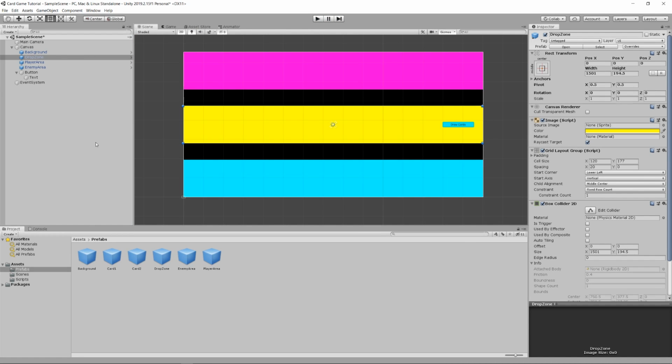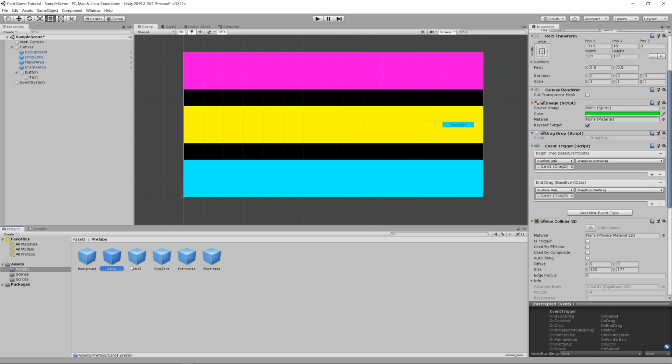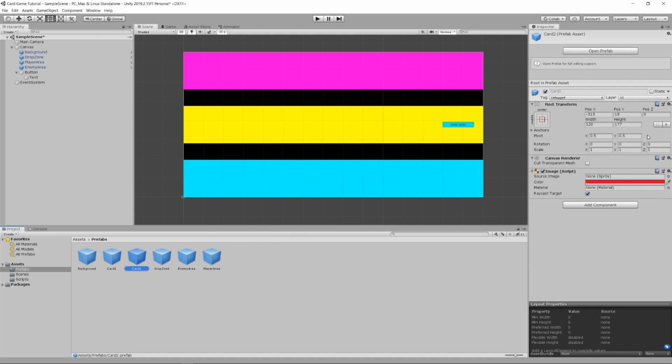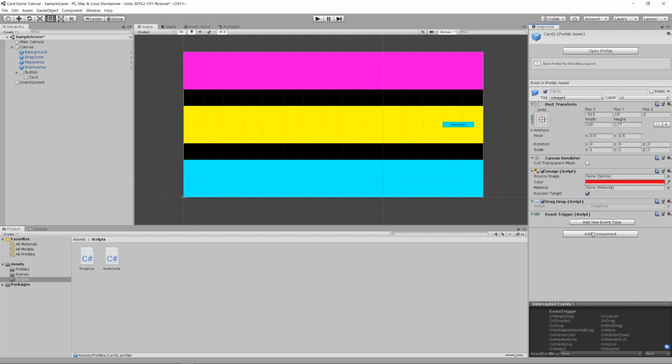So let's clean this up a little bit. First of all, I'm going to go to my card 2, and I'm going to add a component. I'm going to add this script. I can actually just drag and drop this script here, and then I'm going to add a component, which is the event trigger. And again, this is why you want to do this all beforehand with just one base game object or prefab, so you don't have to do this 100 times.